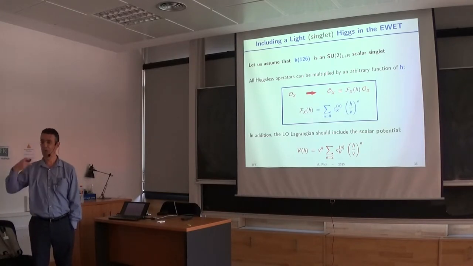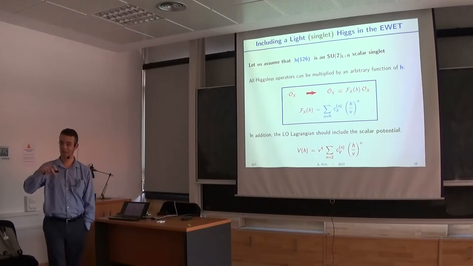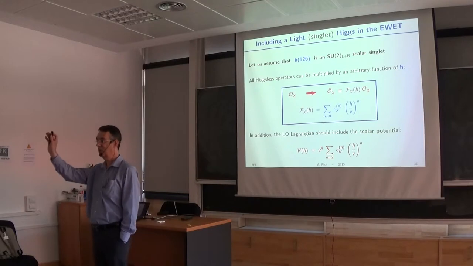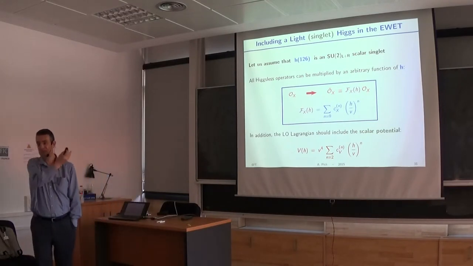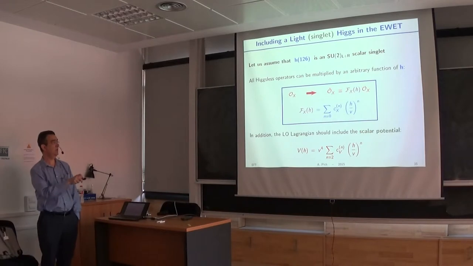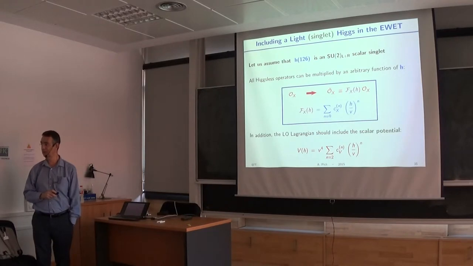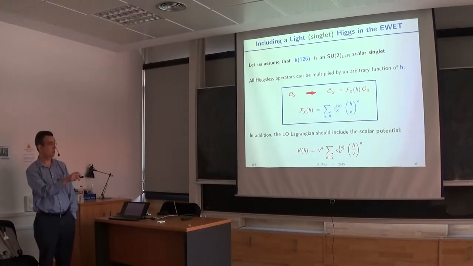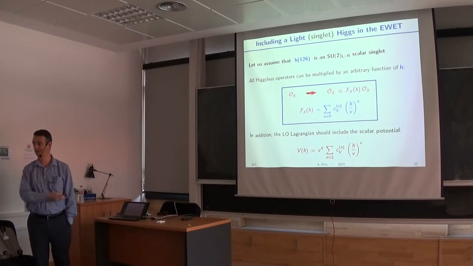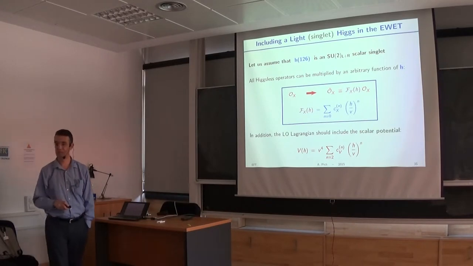Okay? This does not increase the chiral dimension. Remember, the U contains an exponential, which is an expansion in powers of Goldstone over v. But the Higgs is a light particle like the Goldstones. Does not have derivatives, does not increase anything. So for every single operator, you can add an arbitrary function, that means an infinite number of unknown couplings. But also you need to include some scalar potential, which also now there is no reason why to stop at dimension 4. It's a series with unknown coefficients.